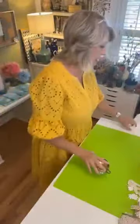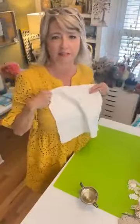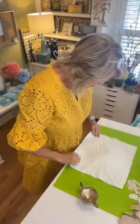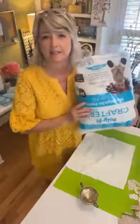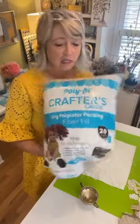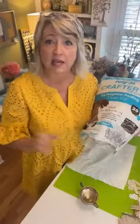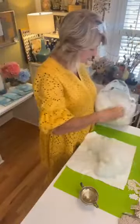All right, so what you're going to need is a piece of either the canvas duck, the painter's drop cloth, or the quilt batting. And this is a piece of canvas duck that I've been fiddling around with to get my size right, okay? I did iron it, now it's a wrinkled mess. And I'm using some of this. This is polyfill, Crafter's Choice, dry polyester packing fiber fill, 20 ounces, and it says ideal for doll making. It's pretty stiff. This came from Walmart. And I think the stiffer, the better for this project. So I'm just going to grab a whole bunch of it. We'll see how much we need.